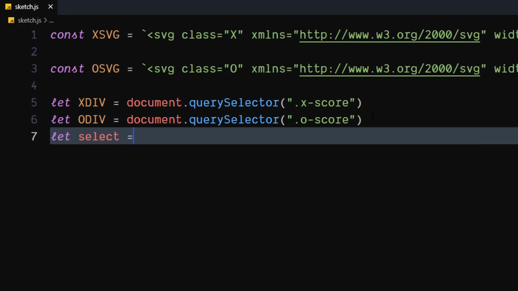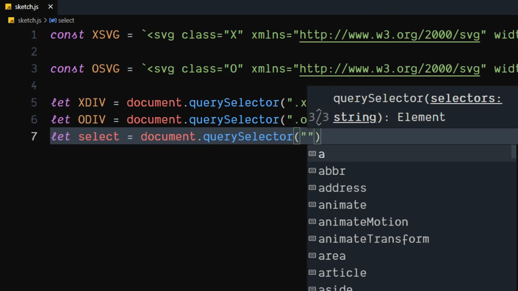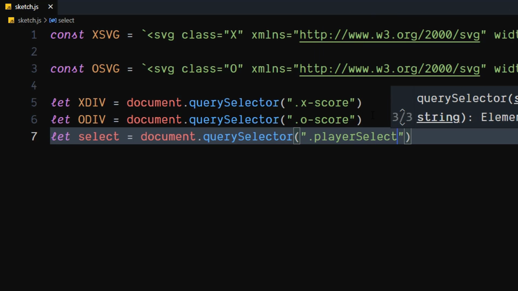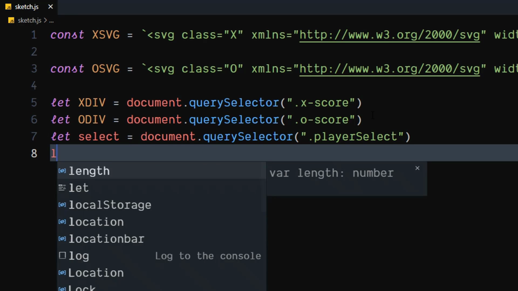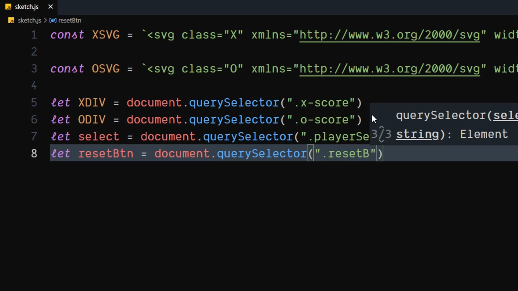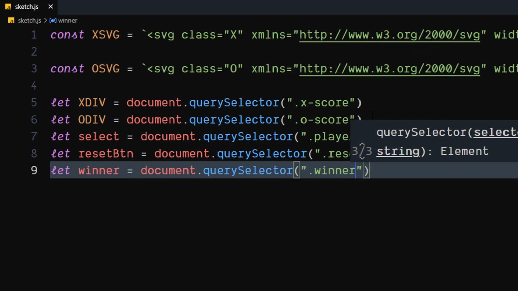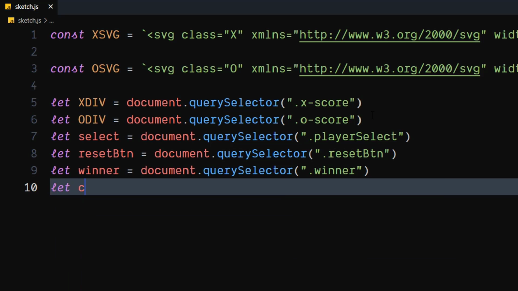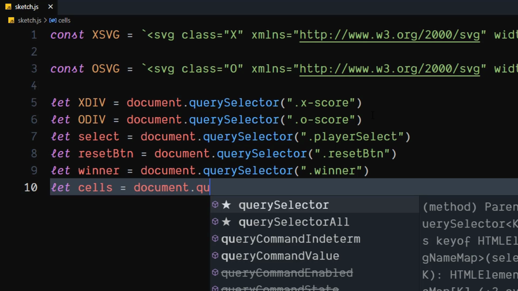Select the Player Select menu. Select the Reset button, and Winner divs. Lastly, select all the cells, which are the TD elements, using querySelector all.